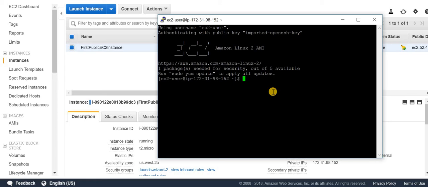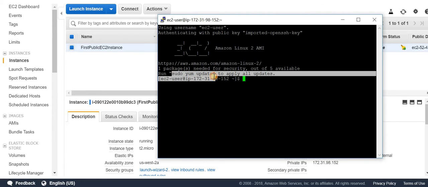Now you need to type, as it says here, sudo yum update. When you execute this command, it will update the operating system instance libraries. So let's try and do that here.